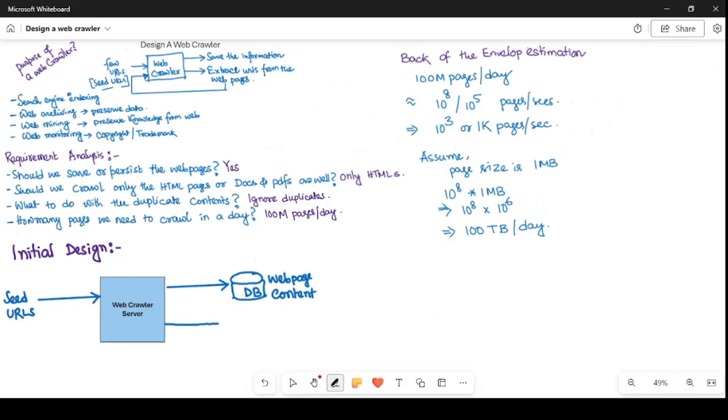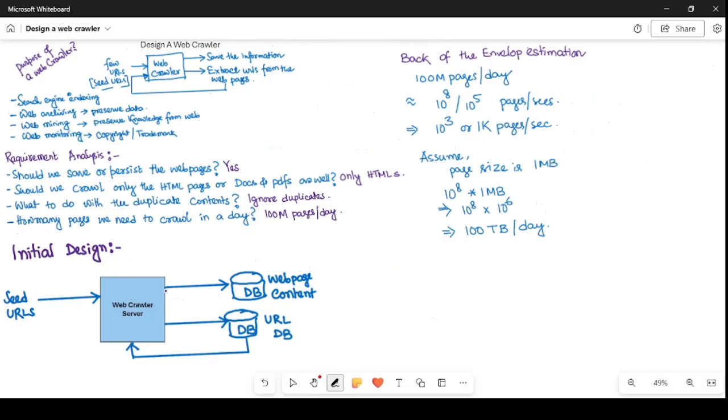It also stores the URLs present in these web pages into a separate database, and then our web crawler server takes those URLs which were present in the web page content and further crawls those web pages, and the process goes on iteratively.